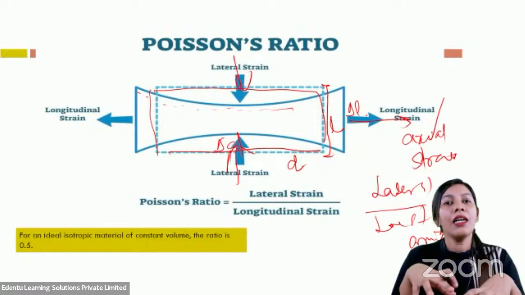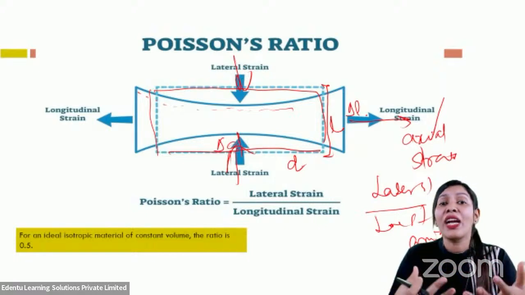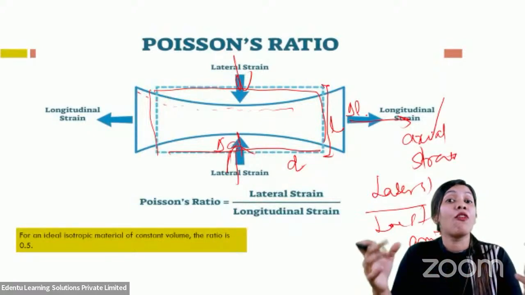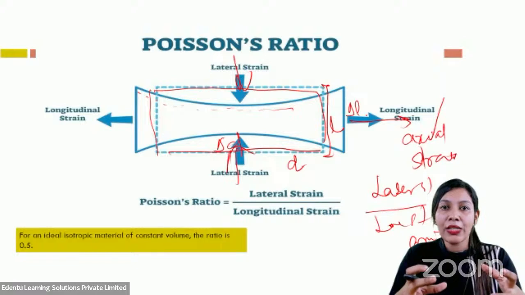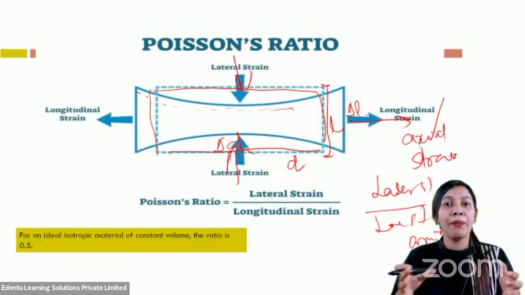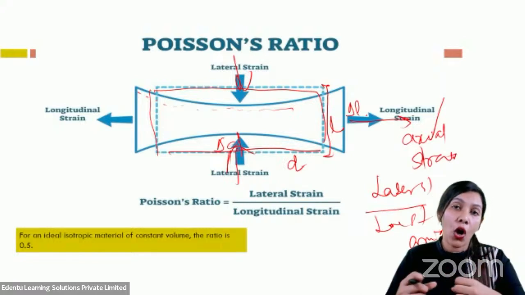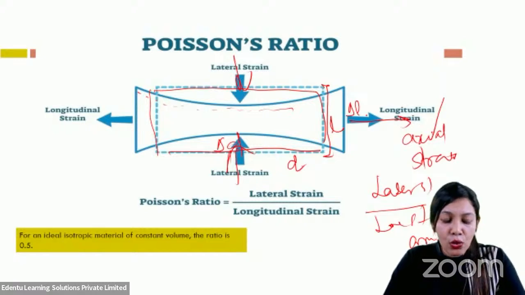So just consider this as a ratio. Whenever a body undergoes certain stresses like tensile or compressive stress, it moves to a new position, but the volume inside does not change; it remains as such. So Poisson's ratio is actually the strain developed on either side, that is the lateral strain, to that of the longitudinal strain on either side, also called the axial strain.